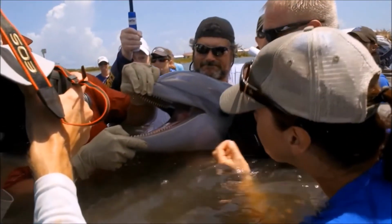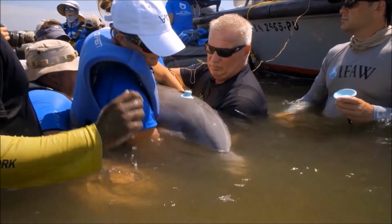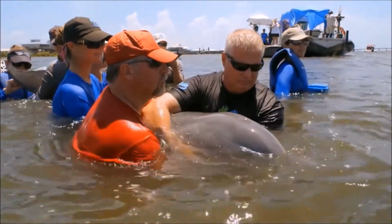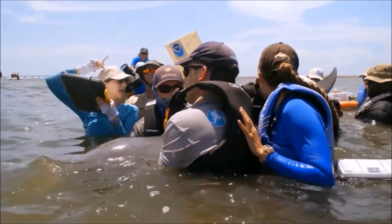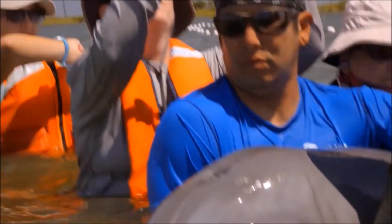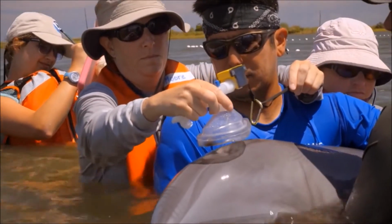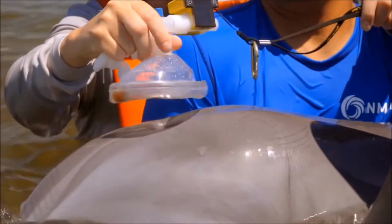Each dolphin receives a thorough examination, not unlike what was done back in San Diego. The major difference is that here, the goal is to discover any chronic health issues linked to oil exposure. You guys okay? Can we do capnograph? Yeah. Okay, so you guys can go ahead and come in and do that. And because dolphins are mammals and breathe through their blowhole, monitoring their respiration will help the veterinarians decide whether their lungs are healthy or diseased.